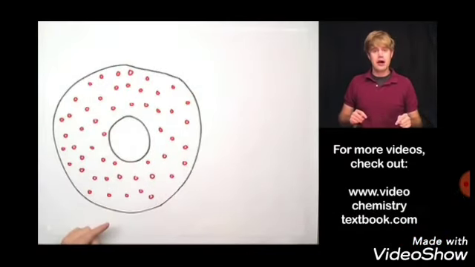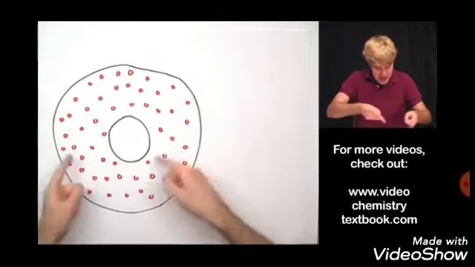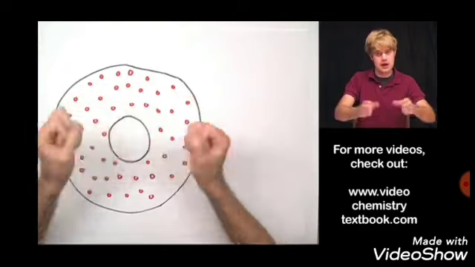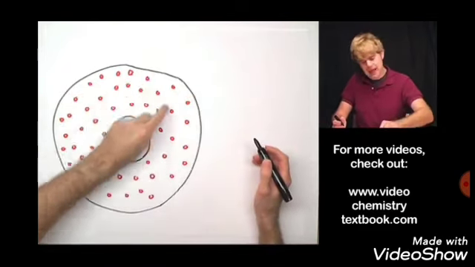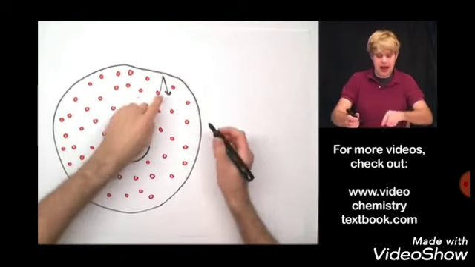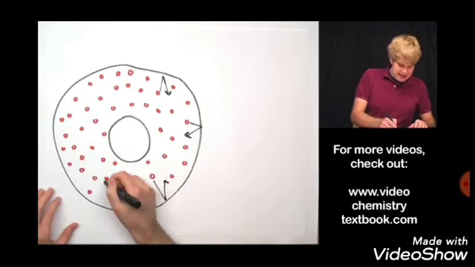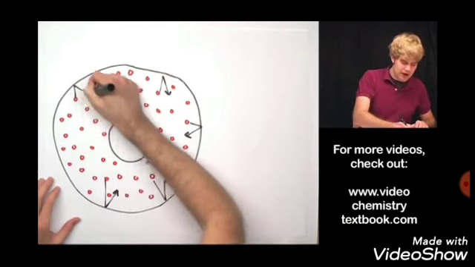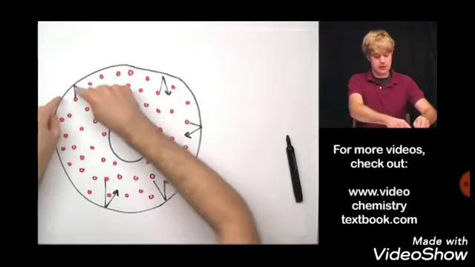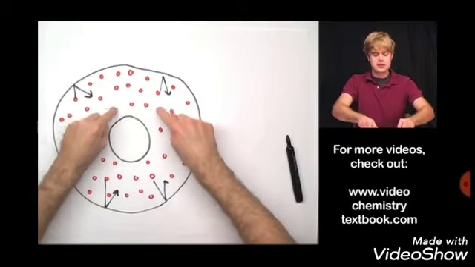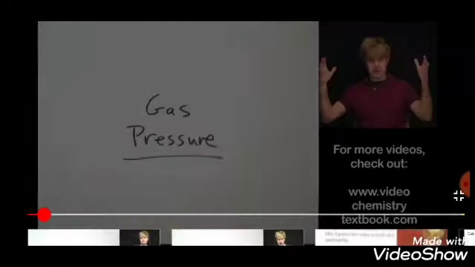That's exactly what I want you to think about when you think about the particles of air that are inside a tire here. They're just like those lottery ping pong balls. They're banging all around on the inside of this tire. They're hitting into each other. But the most important thing is they're banging into the sides of the tire. The fact that these guys are flying around, and I'm adding these arrows to show that they're in constant movement and they're banging into the sides. Really, every single particle should have arrows showing its movement, but I'm lazy.